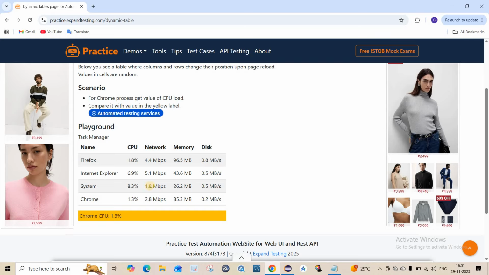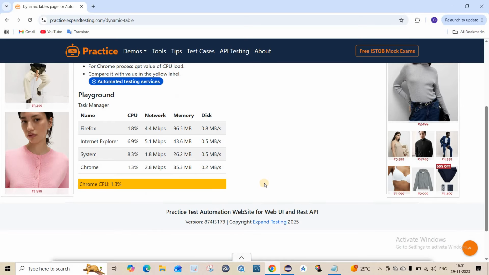For this table, there might be numerous scenarios, so we will cover one scenario. We will come to this table using our Selenium code, find the system and its corresponding memory, and store it in one variable.